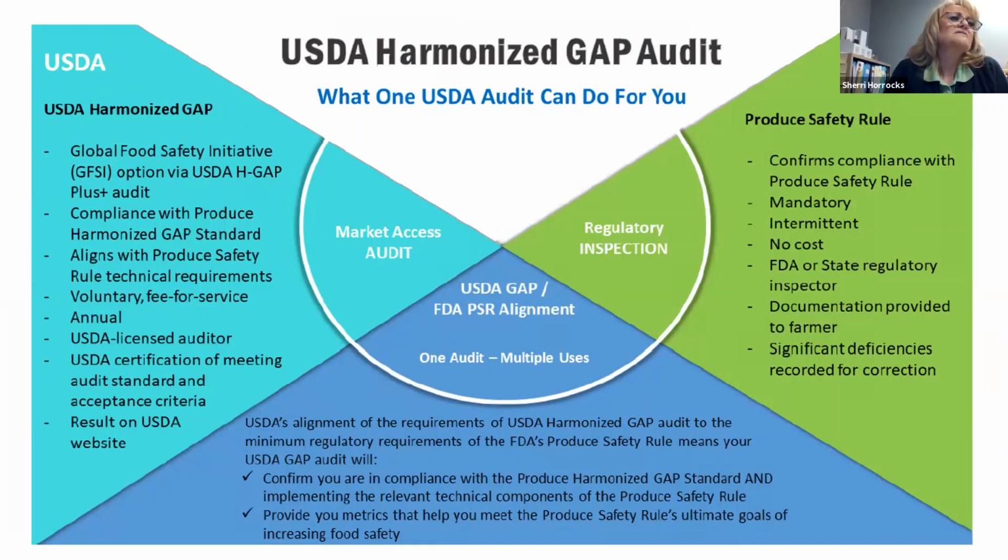The market access audit, if you look to the far left, is part of the Global Food Safety Initiative. It is in compliance with Produce Harmonized GAP standards. It aligns with the Produce Safety Rule, but it does not take the place of it. It is voluntary, but we do charge a fee for service. Your certification is only good for one year.